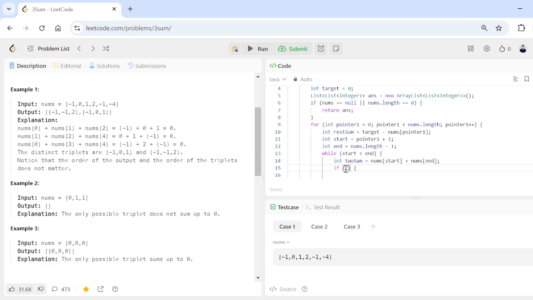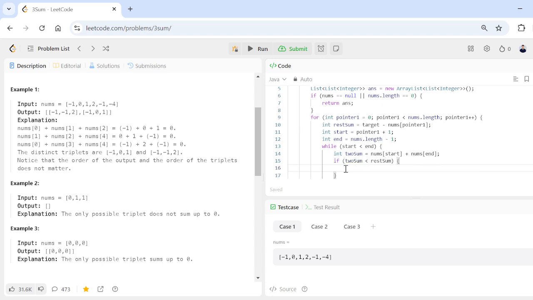Now we'll check if toSum is less than the rest sum, then we will have to increment start plus plus. We have to increment the start pointer, because the sum of these two is less than the rest sum. How will we increment it?